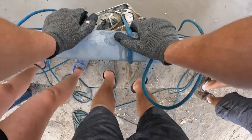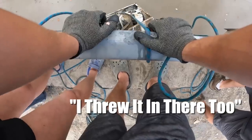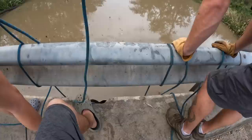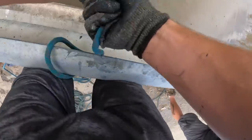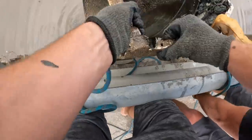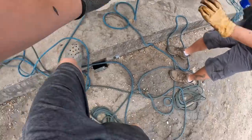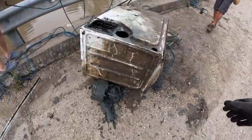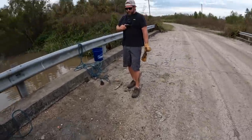We gotta figure out a way to get all that mud out here. You got a TV in there too. Yeah, I know. I ripped a little piece off of it. Yeah, I threw it in there too. Oh my gosh. One, two, three. Woo! There we go, baby. We got it. Oh my gosh.